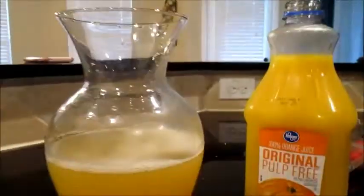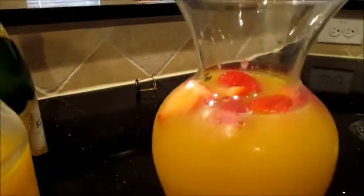You gotta use the whole bottle of champagne. Drop some of them strawberries in the top. Let them sit in there and marinate. I added some mimosas.